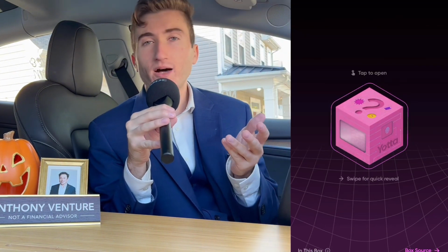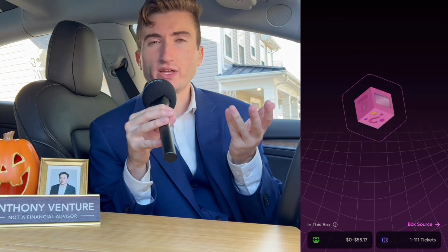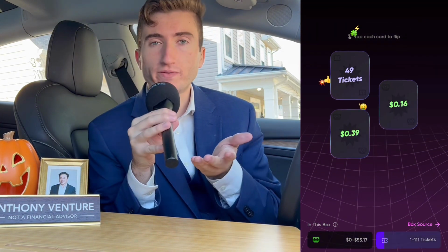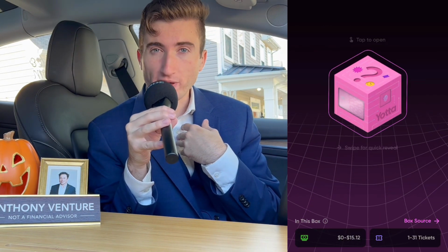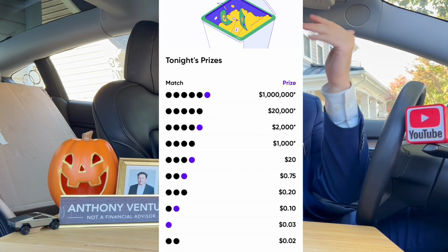And also, when you're swiping this card, you're not only going to be getting a chance of getting the item for free, but usually you'll get a combination of either cashback or some tickets in, again, the daily lottery. So technically, you have a few ways to win, right? Okay, if you don't get it for free, whatever, no harm, no foul. Maybe you get a few percent back and a few cents here and there.